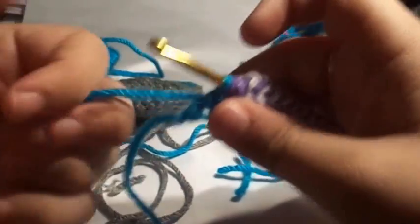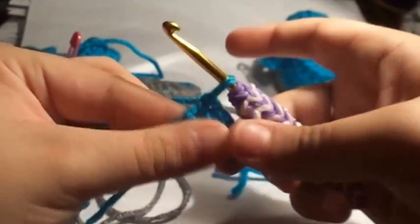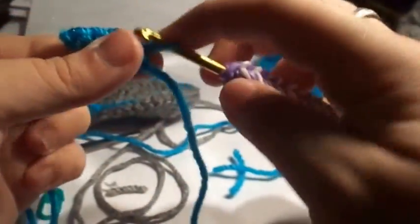Sorry about that, the camera automatically cut off. So you're going to single crochet into this part, then you're going to chain 1 and turn and do 3 more rows of single crochet to give yourself 4 rows of single crochet.